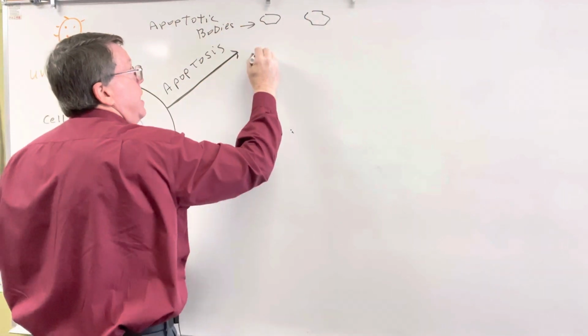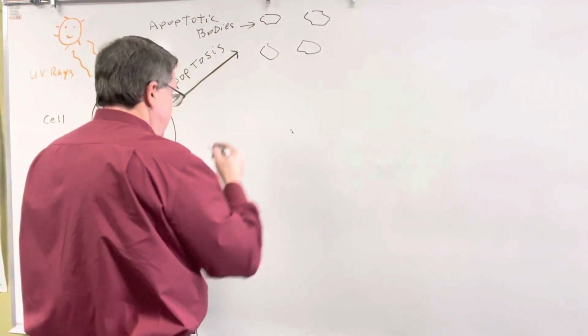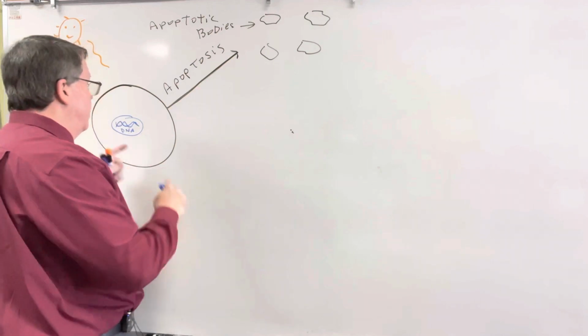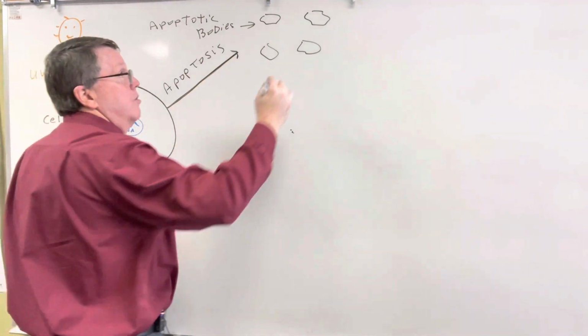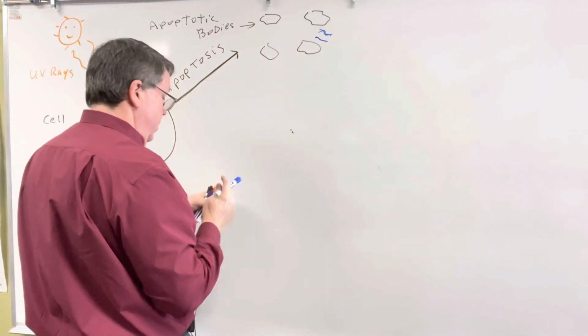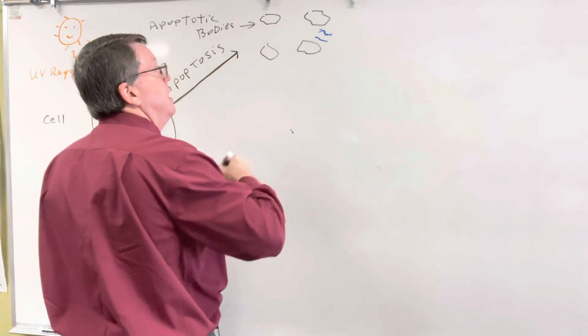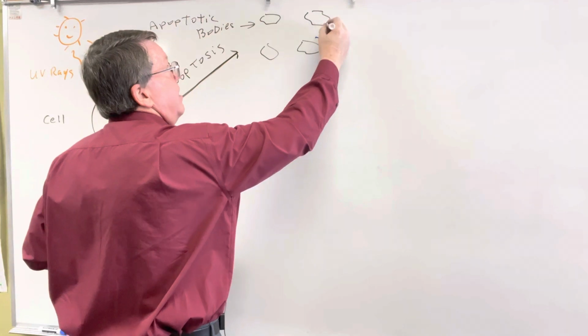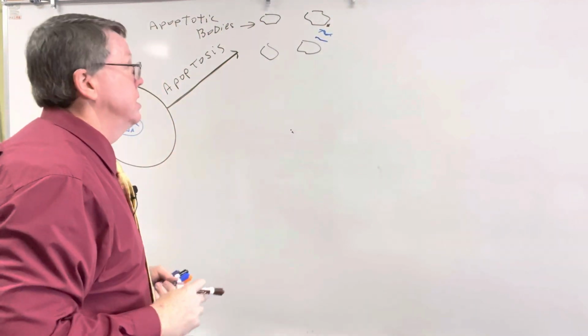Right? All of these are going to be apoptotic bodies. And then what's going to happen is this DNA that's on the inside of here is going to be exposed to the outside environment, right? And so we'll get different proteins that are inside the nucleus out here, and I'll talk more about those in just a minute.